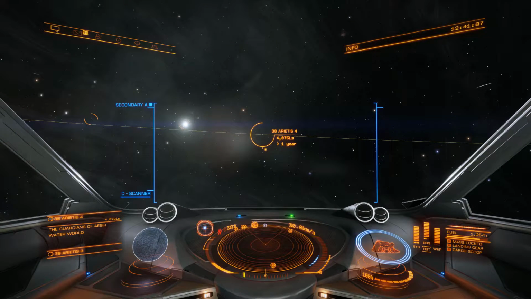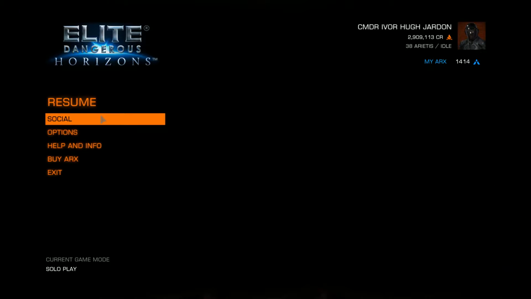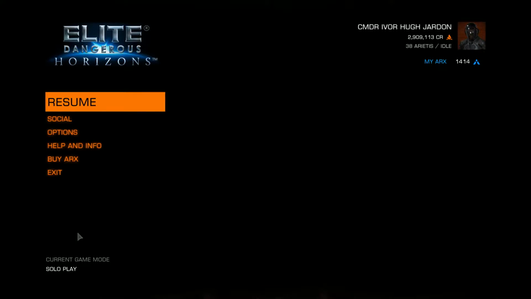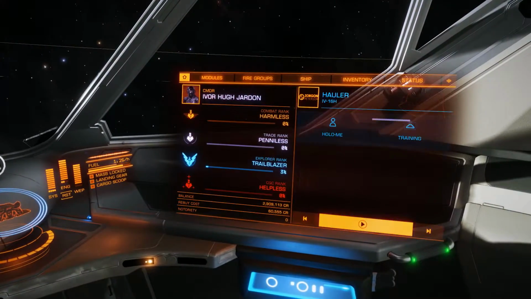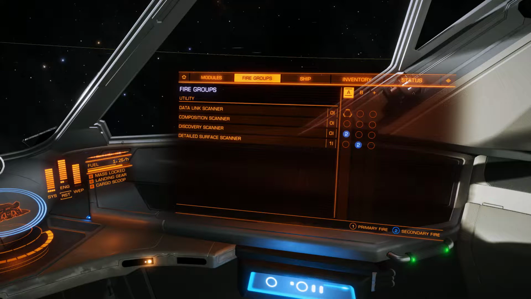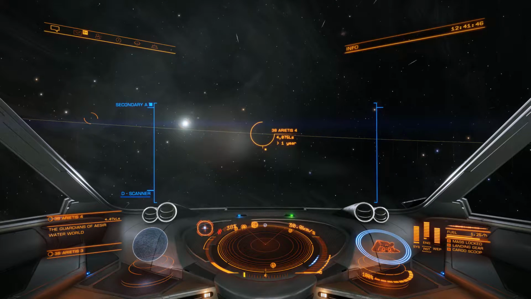Right, before we get there, I need to show you the key bindings for the detailed surface scanner. First of all, hang on, before I do that, let's just do fire groups. Back to game. So the way I've set it up now is I've got the main discovery scanner on trigger 2 and the detailed surface scanner on trigger 2, but I've got them in separate fire groups. So when I press my fire groups, if you look at the HUD, I'm in the blue discovery mode. So when I press my fire groups button, you can see it changes from surface scanner to discovery scanner.